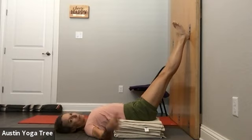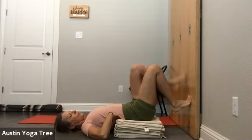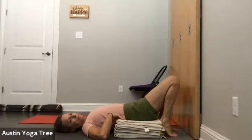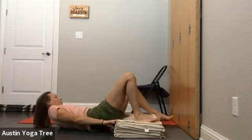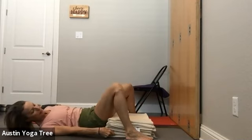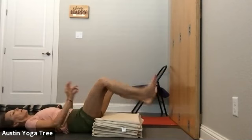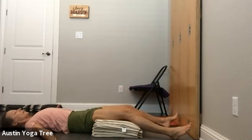After your breath has come to a normal place, bend your knees, put your feet on the floor. Move yourself away from the blankets. You can keep your blankets largely there, but if you're long-limbed like I am, I'm going to have to scoop the blankets slightly with me. So now my thighs are going to be up on the blankets. Shavasana.